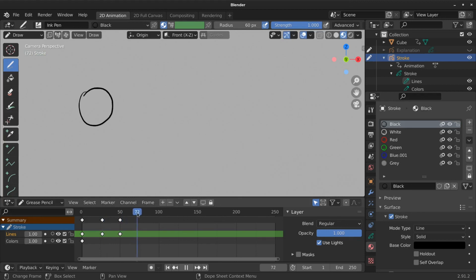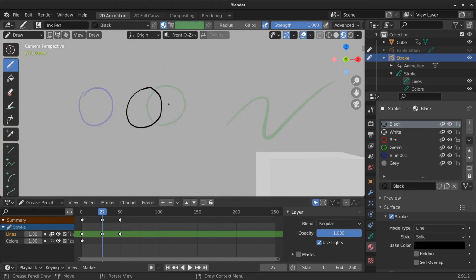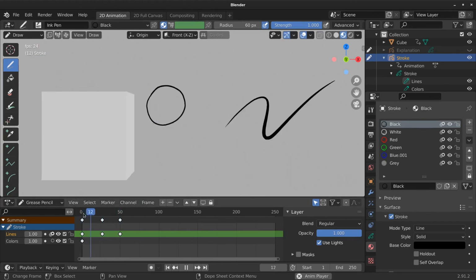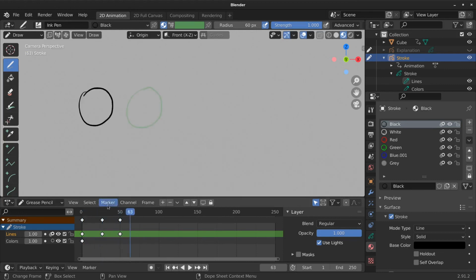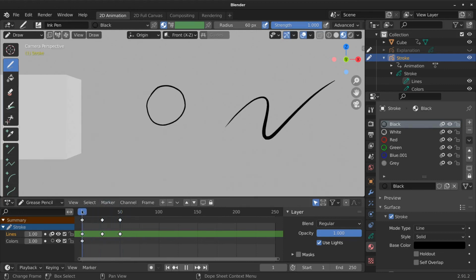So that's where ghosting comes in. If I'm in this middle frame, it's going to show me the information of the frame before the current frame, and after, so that I can better adjust my timing, or make sure that it looks similar enough so that it's like the same ball. So it helps me plan out my animation. And that's basically it. That's really all there is to doing the animation. Now the trick, of course, is doing interesting drawings and using fills, making it pretty if that's the route you want to go as well.